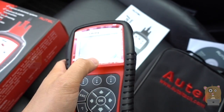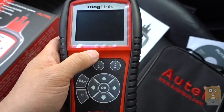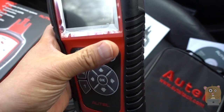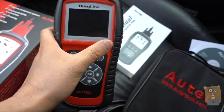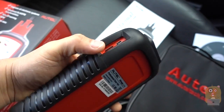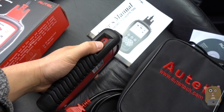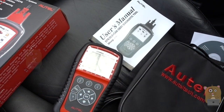I can spend $15 on their website after registering the device and get all the codes for a particular brand — it will support all models. So for my Honda Accord, my Acura, my Honda CR-V, I just need to spend $15 and I can get all the brand codes stored right onto this device. The mini-USB is more for updating the firmware and connecting it to a computer to pull data off it.